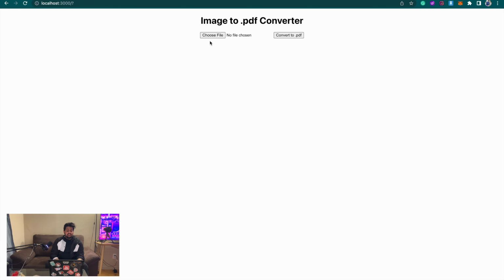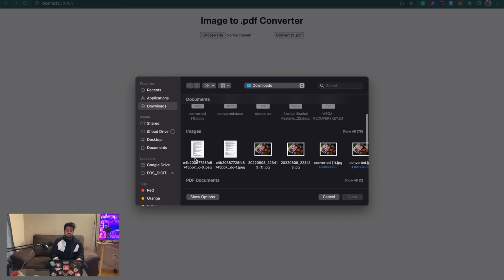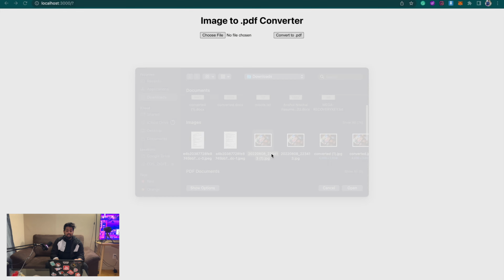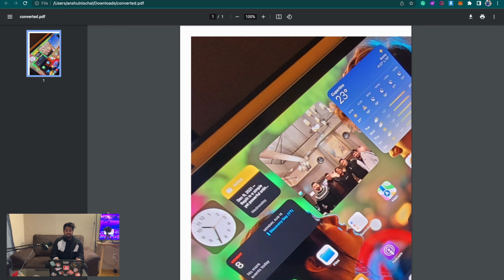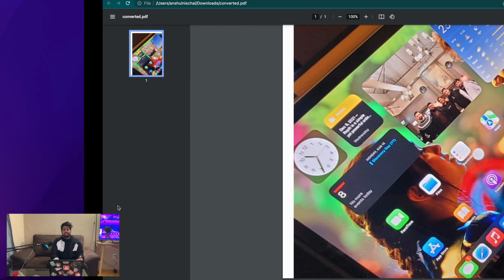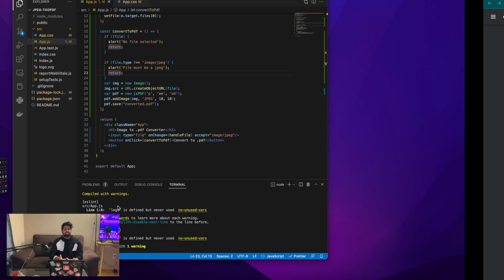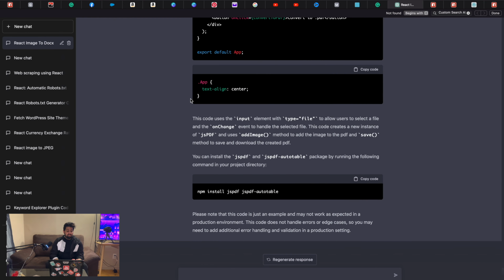Now as you can see over here, I'm choosing a file XYZ. So this is a JPG file and I can convert it into PDF. So as I hit convert, it has already given us a PDF that opens in our Chrome browser, and we can download it from the top right hand corner. So this is something that is very handy if you're converting any JPG to PDF for sending a resume to your employer. So yeah, that was another life hack for the maintained lifestyle that not everyone would want to have.